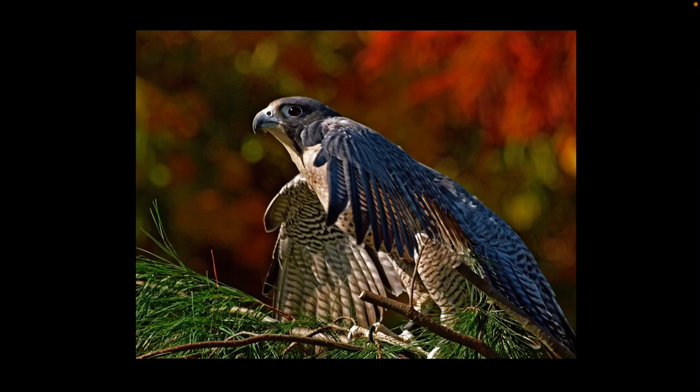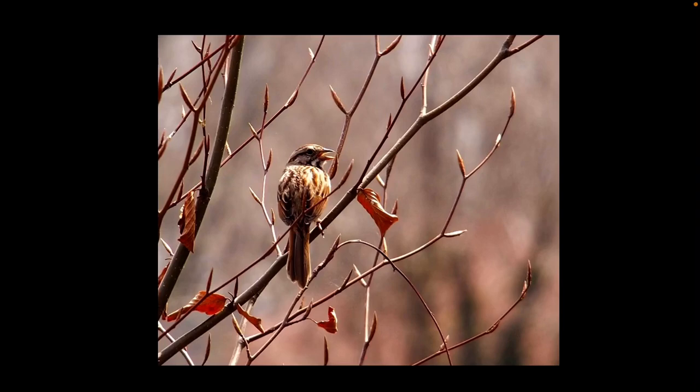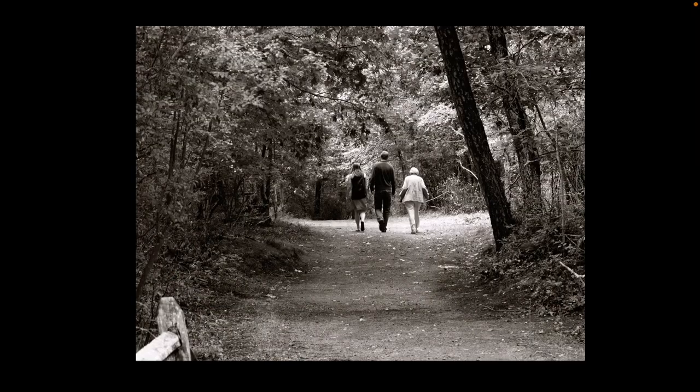When you're photographing animals, you really also need to be very patient. And if you are, sometimes you'll be able to get a photo like this with the bird's wings just starting to open up, looking like it's just about to take off. And when you're taking pictures of people, they don't always have to be facing you, even though very often you feel that they need to. Sometimes you can be telling a story, just people walking down a path.